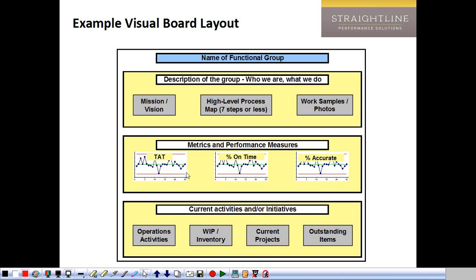One other thing I wanted to point out is that a lot of times you can make visual boards prominent such that people have to physically update them, and the act of physically updating them connects them with the process in a good way too. So I love computers and I love stuff online, but sometimes it's helpful to have a whiteboard that people plot points on and get excited about doing it because they have to do it with their hands, and it just gets them more involved.